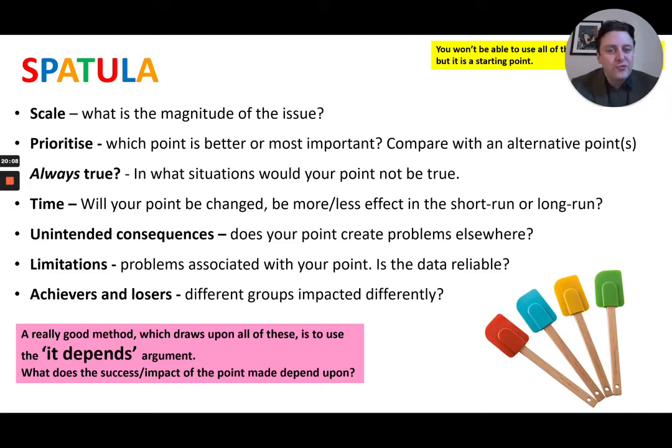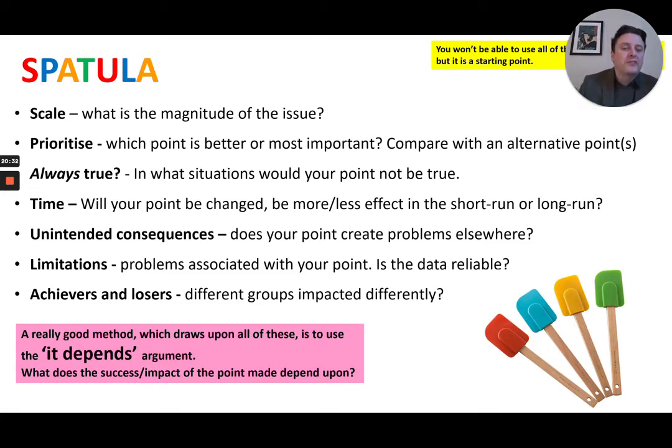The next one is really, really important because it comes up again and again, and that is time. Will your point be changed, or will the policy be more effective in the long run or in the short run? When does the policy have an effect? How many years? How many months? Okay. And the next one is the unintended consequences.